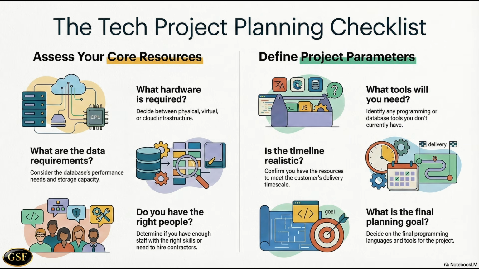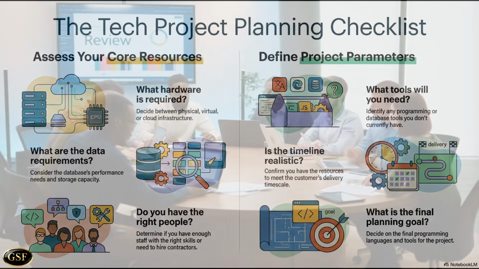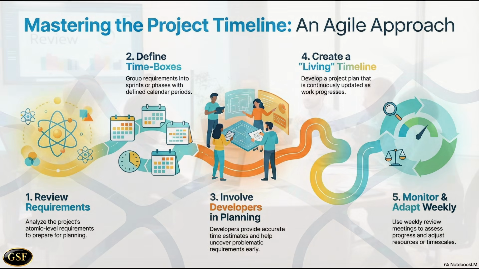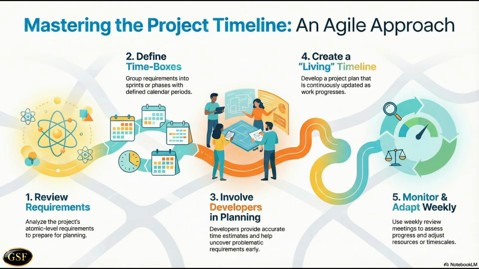At the end of the planning stage, you should have filled out the gaps in the technical requirement and have decided on the programming languages and tools to be used to deliver the project. At this point, the requirements should be reviewed in order to prepare your time boxes. Time boxes are collections of the atomic level requirements used to define the order in which development occurs. Some methodologies refer to these as sprints or phases, where there is a defined calendar period during which these requirements will be worked on.